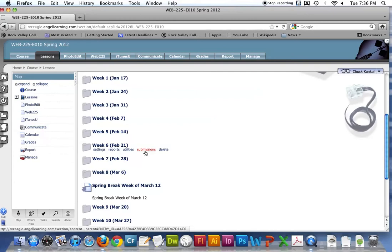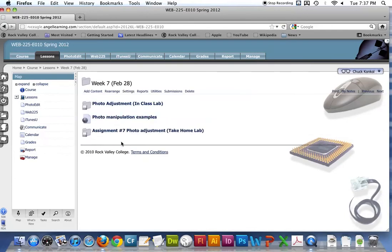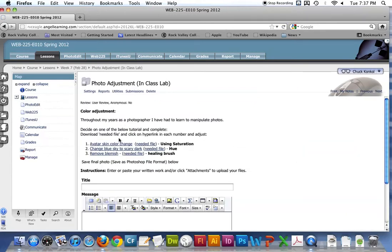And so tonight, I'm going to show you on the overhead here in Photoshop first some tools that you can use in restoration, okay? And then we're going to go to the tutorial or tutorials that you'll choose from for the in-class. One of them I know is on changing skin tone to like a bluish tint. Sorry, I saw this movie too. You guys probably did too. There we go, Avatar. The Avatar skin color effect. I'll show you how to do that. That actually is one of the tutorials you can choose from. Another is changing a blue sky to a scary, looming sky.